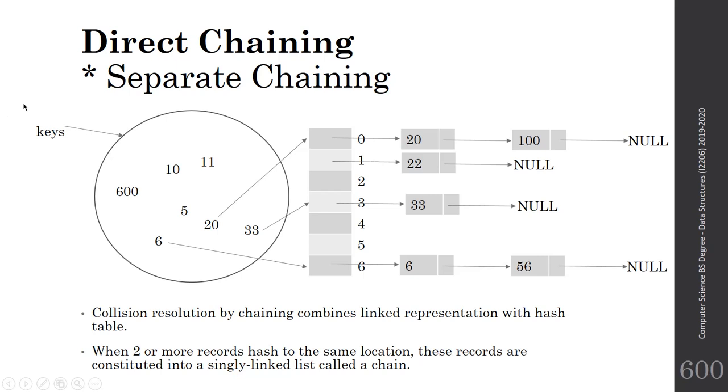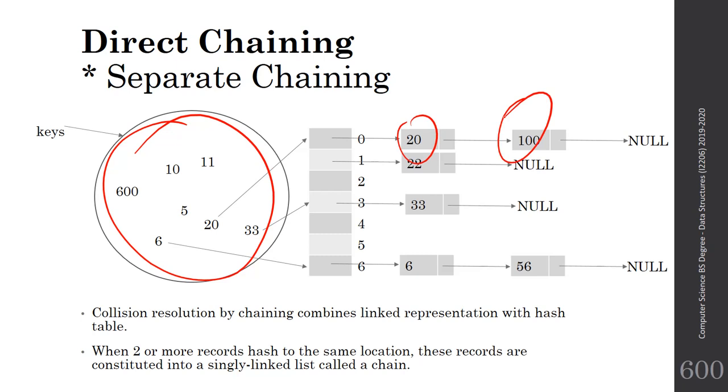Let's move now to direct chaining. Whenever we say direct chaining, it means that we will chain, we'll use some extra data structure. Suppose that we have here the keys and there are multiple collisions. One collision resolution technique is to use a linked list. For example, we have these elements 20 and 100, they hash to the same hashing value, which is 0, and you can place them in a linked list. It could be sorted or not sorted or a circular list. You can use BSTs here, binary trees, heaps, stacks, queues, graphs, whatever we have encountered in the course, whatever you want.